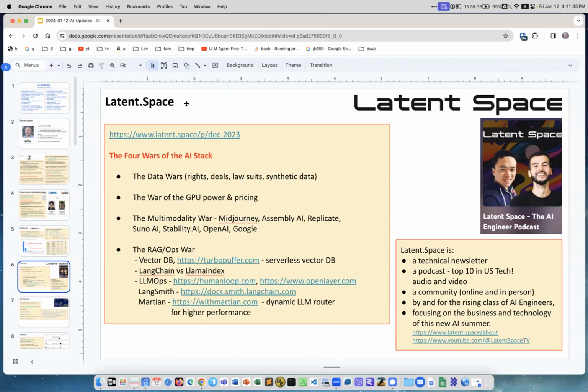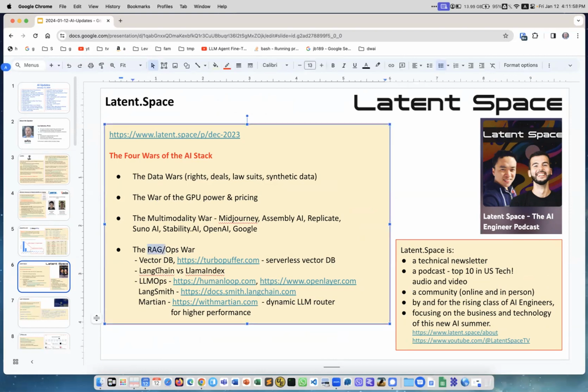Latent.Space, I really recommend you to go there and subscribe. This is a very good source of information. And in their latest release, they talk about the four wars of the AI stack, which is data, GPU power and pricing, multimodality, and RAG, which is retrieval augmented generation.